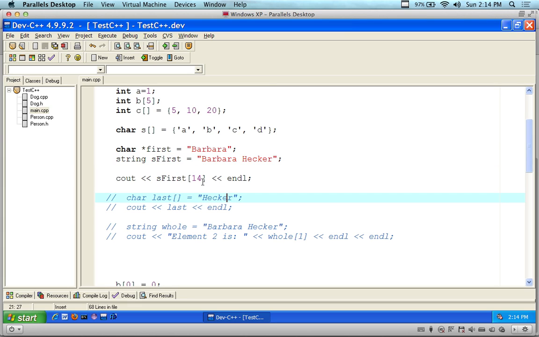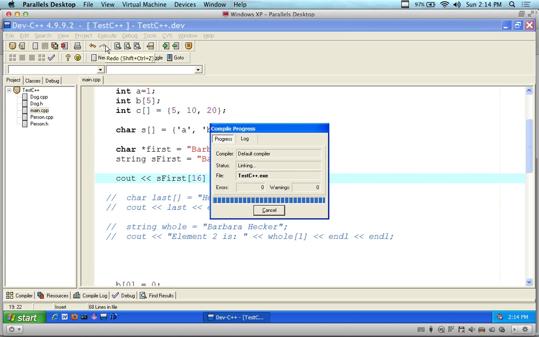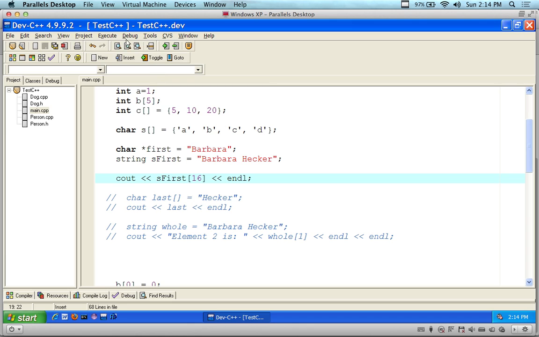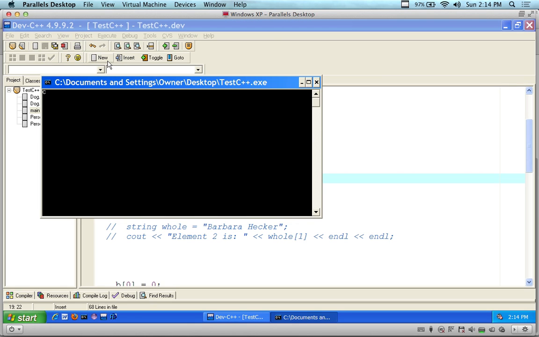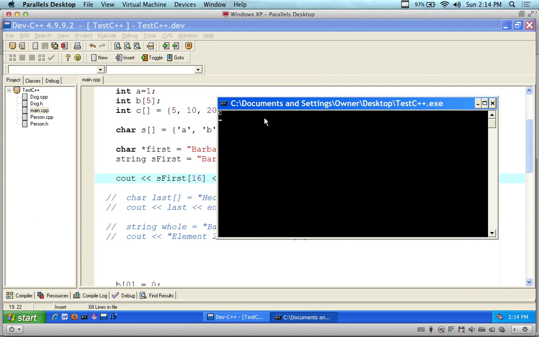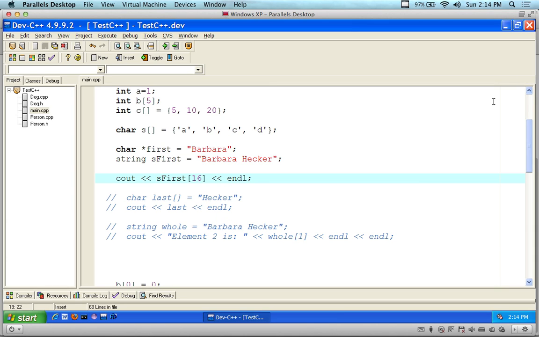So if I went to, let's say, 15 or 16, it's dangerous. I might get garbage. I might get nothing. Depends on what's out there. If I keep the computer running long enough, oh, here's a C. That's an interesting character. Where'd that come from? Yeah, it's just out there. It was out there at space number 16.